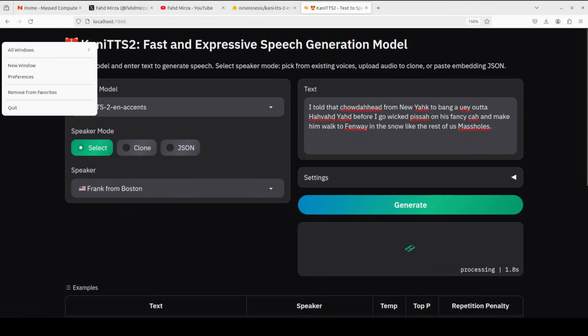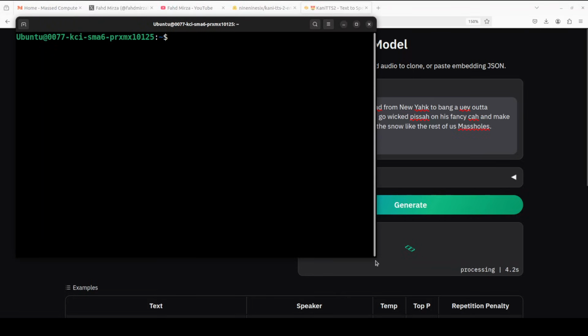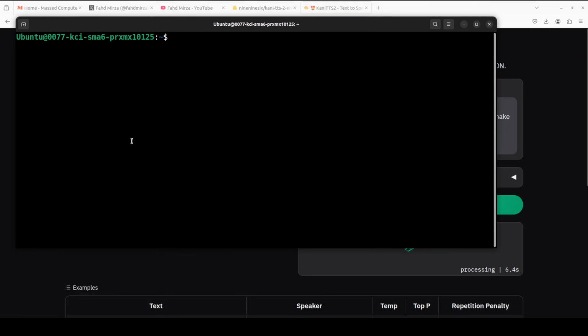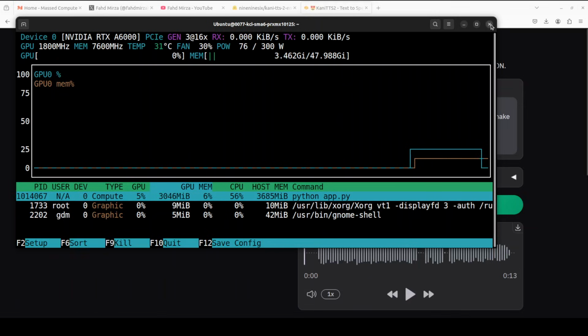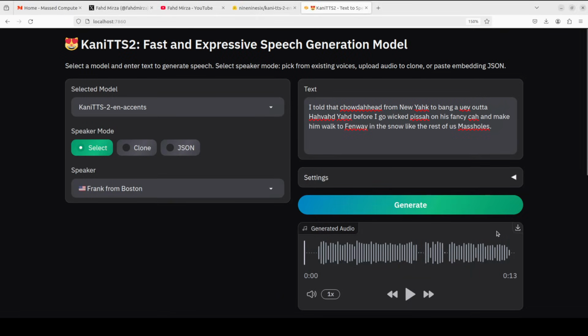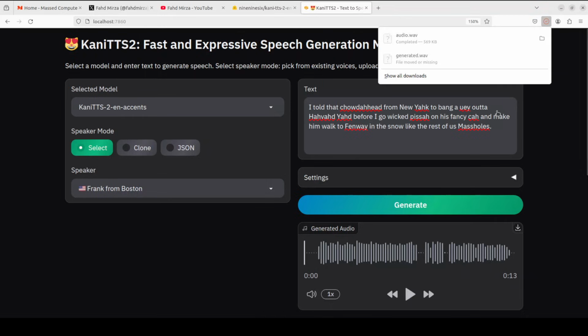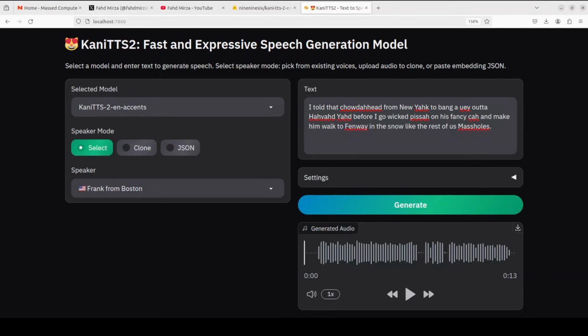It is running. Let's also quickly check the VRAM consumption if there is any. So consuming very little VRAM, like 2.566. It is fully loaded onto the GPU. You can easily run it on your CPU. Okay, so meanwhile it has already generated that audio. Now I am accessing it remotely in my VNC. So sometimes this audio struggles a bit, so I'm going to download this audio and play it in my browser.